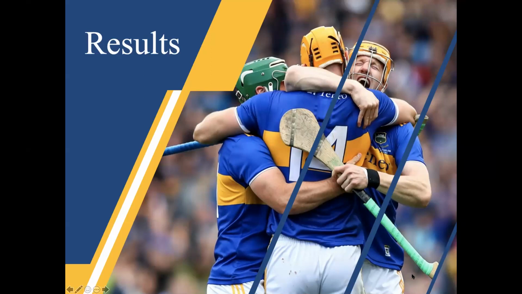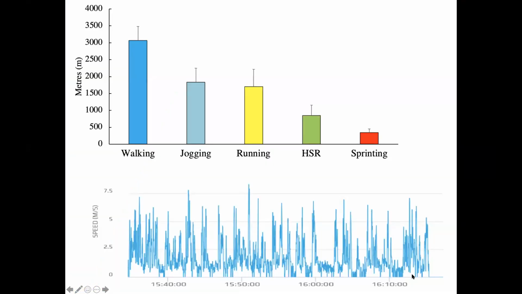Now, it is important for us as coaches really to dig into the total figures, because these are figures that are accumulated from multiple distances. So here we see the total distance is broken down into five different speeds of movement: walking, jogging, running, high-speed running, and sprinting. We notice that there's a drop-off in the distance covered as the speed increases. Now, this is common right across team sports, where the lowest distance is covered at the highest speed zone. Now, we must take note that this distance is accumulated from many different entries into the different speed zones, and it is not for any particular length of time.